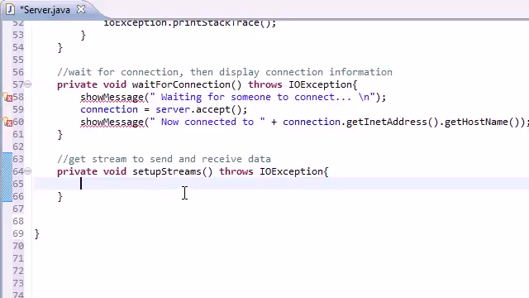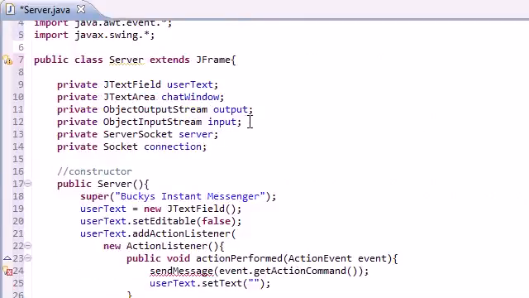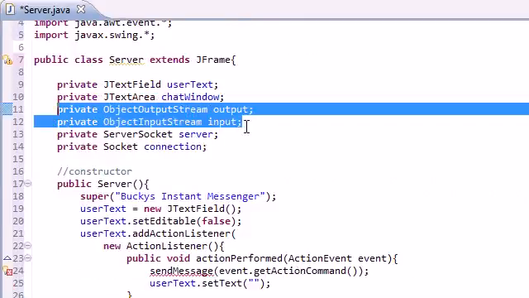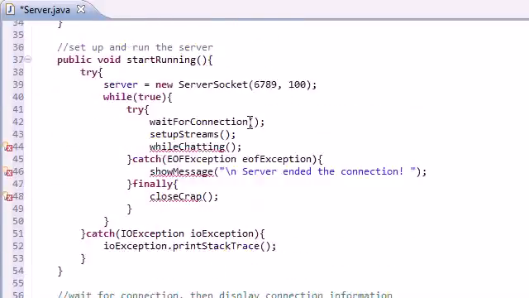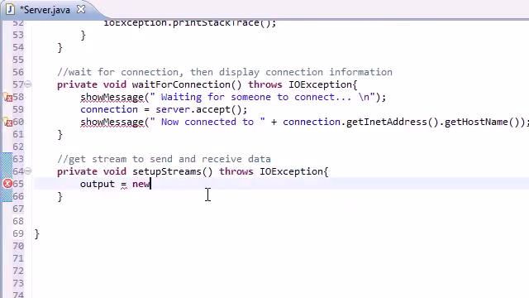Okay, the first thing that we need to do is set up the output stream. Now remember, like I said, a stream is a way that you communicate with another computer. So the output stream is the stream that allows you to output messages to someone else. This is really easy. First of all, remember that we coded these variables for output and input stream objects right at the top. So that's what we're creating right now in case you guys are lost.